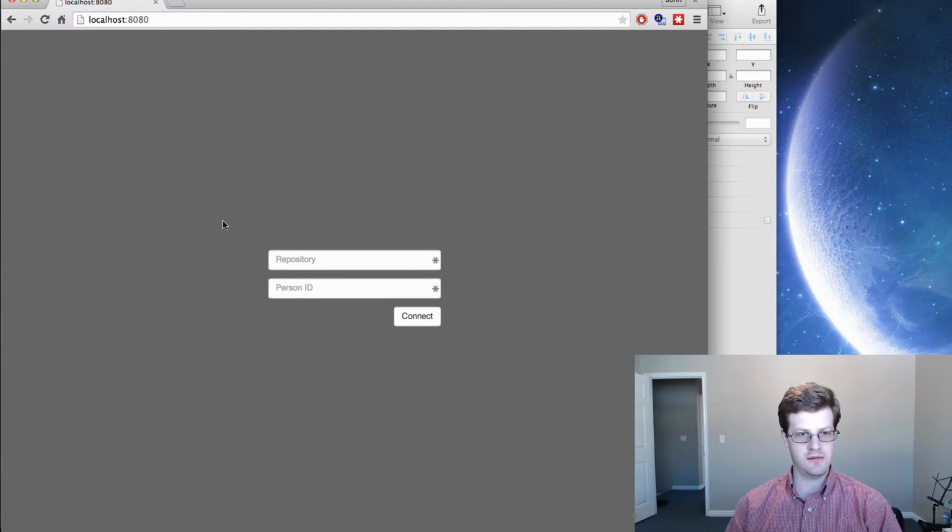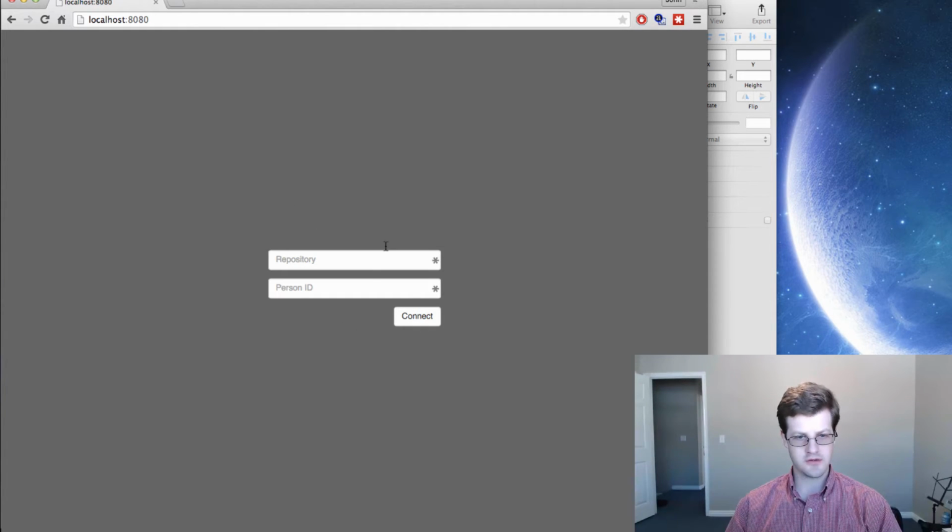I did get the start. Got a connect button, 2 input fields. This is using just HTML5 boilerplate or template. I think it's boilerplate. And then I just styled this myself. Just started grabbing CSS from various places. I think I grabbed a lot of the CSS for these from Bootstrap. Just kind of grabbed it in.